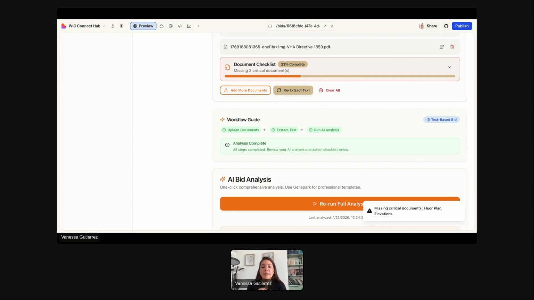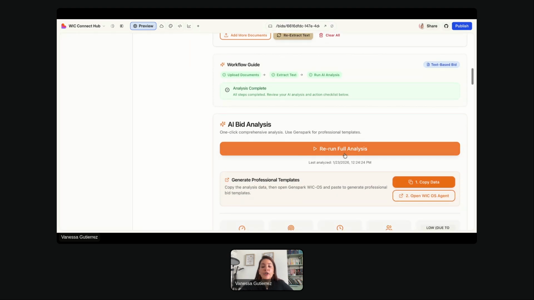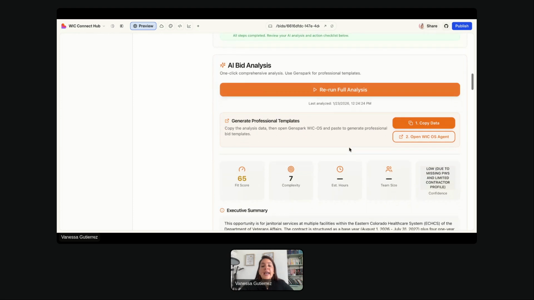framing, electrical, plumbing, stucco, whatever it is, you need blueprints. Since this is janitorial, what they are giving you are more like work orders that are in PDFs. So the system does not have to read the blueprints. It is more about extracting the information, right? I will upload another tutorial on how to do it when you are reading bids that have blueprints.